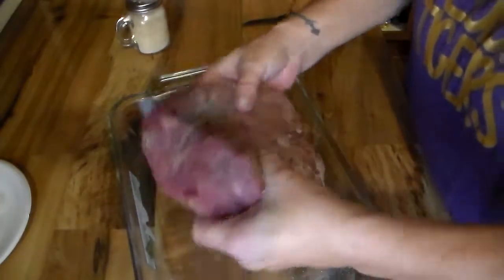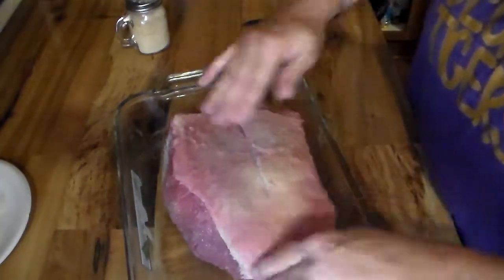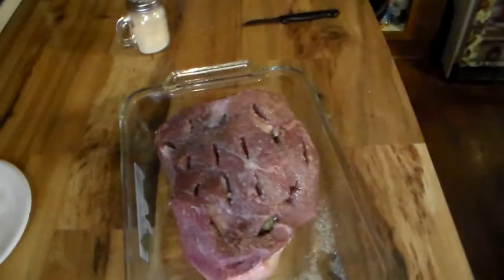I'll kind of rub it in, but that's, to me, useless. I'm going to brown this thing. Anyway, I'm glad I got it on the bottom. It's got a good, nice layer of fat. Okay.